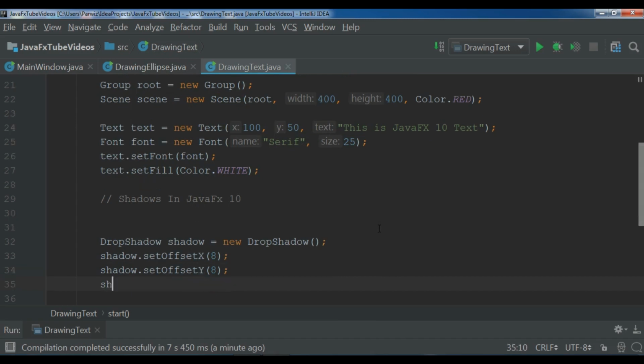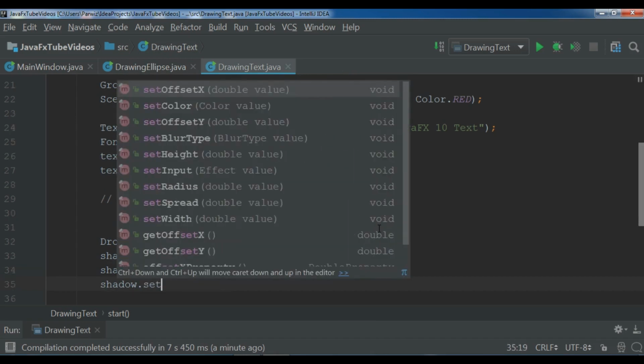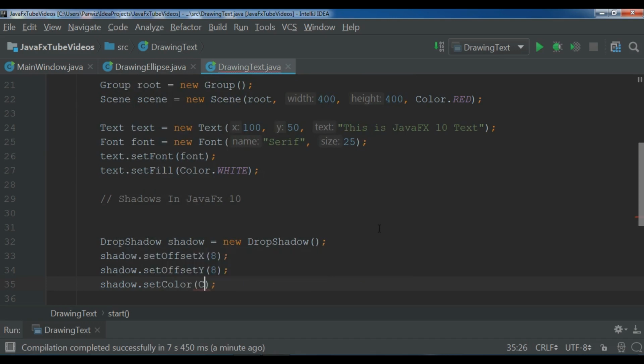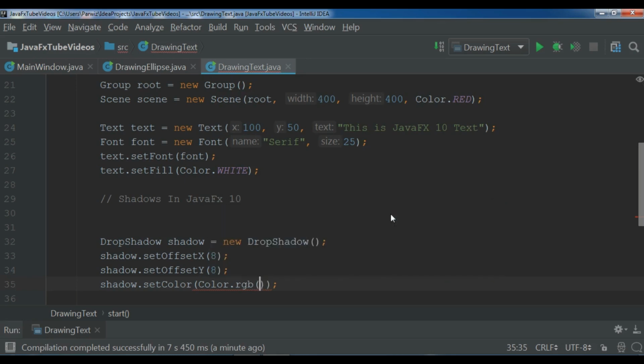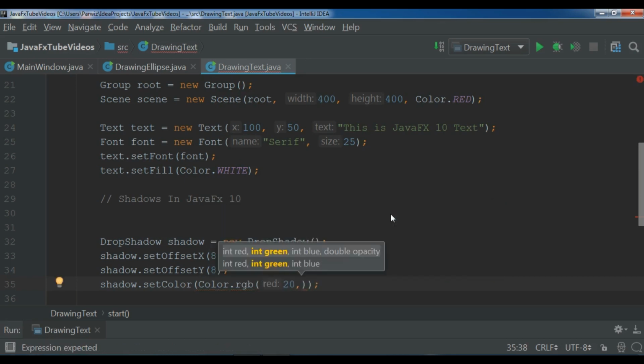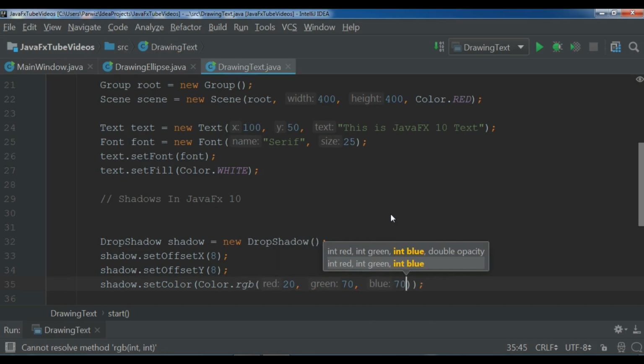Let me give a color to my shadow with setColor, and we need to give an RGB color. For RGB you can see we have red, green, blue, and also the last one, which is the opacity, not alpha. So the red, the green, the blue, and at the end we need to give the opacity, so it's 0.8.